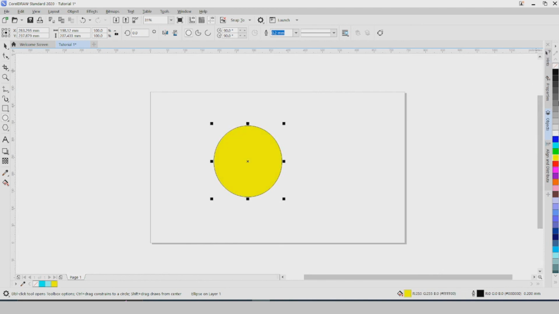And remember, if you ever want to know what a button does, simply highlight it with your mouse. Feel free to have a look around and familiarise yourself with the layout.